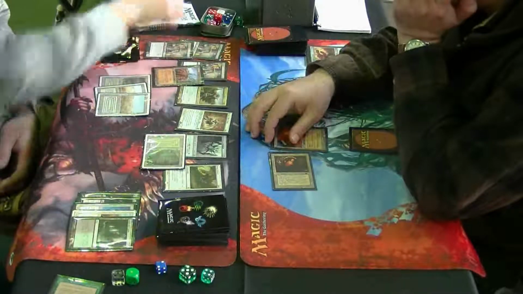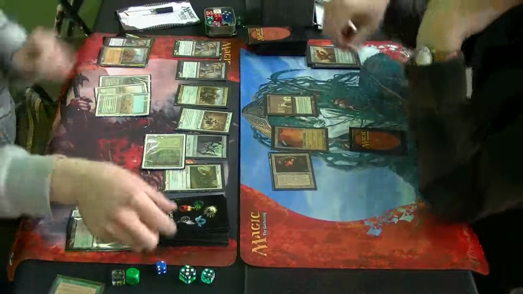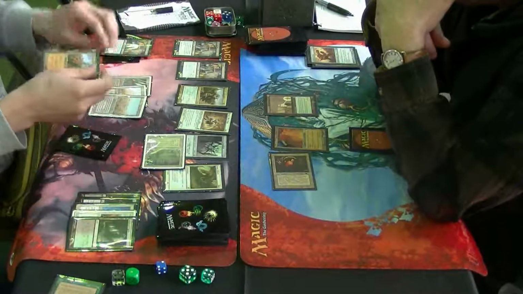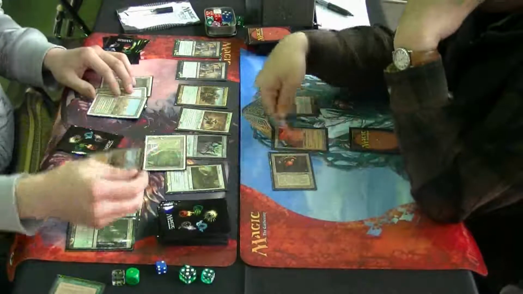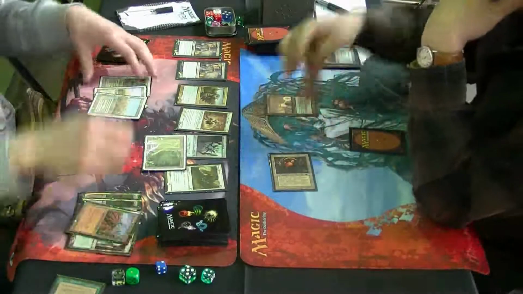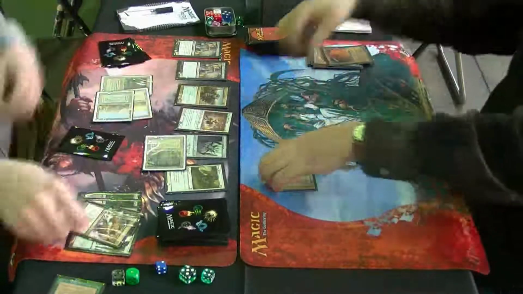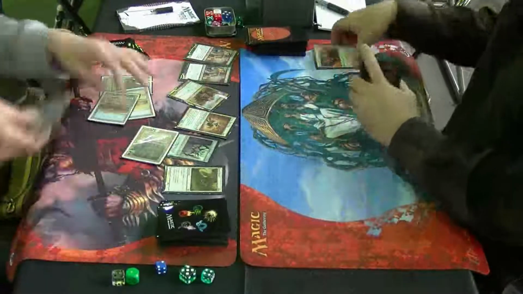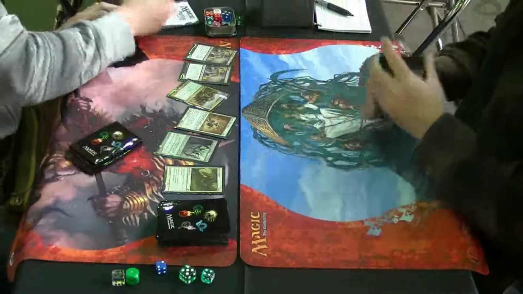Did he reveal another... Oh, no, he has an Abrupt Decay. Yeah, he has Abrupt Decay. Reveals a Bob there as well, so he takes 2 damage, dropping him to 6. But if he has Abrupt Decay, I think this will be over. I think you're right. He'll get rid of the Metalworker. That'll do. And we go to game 3.